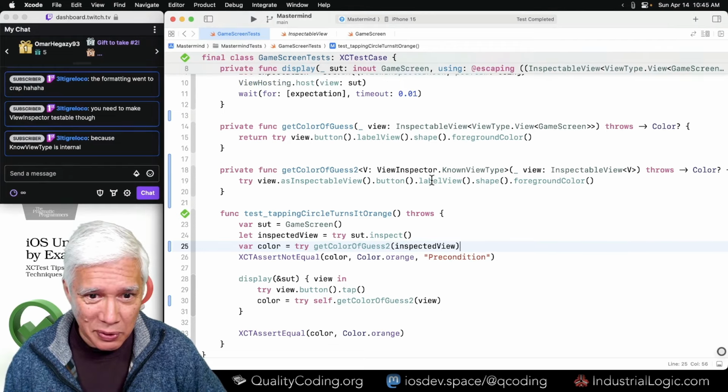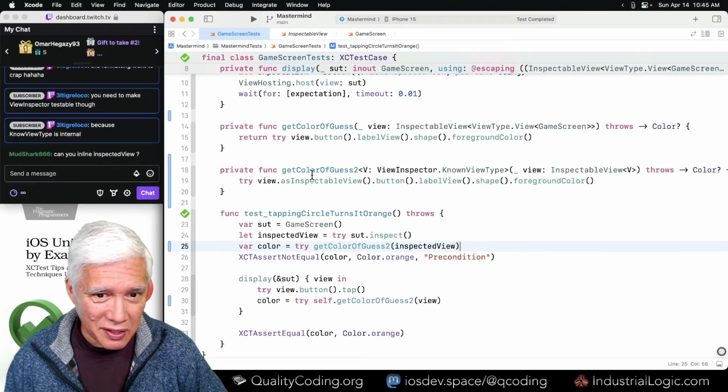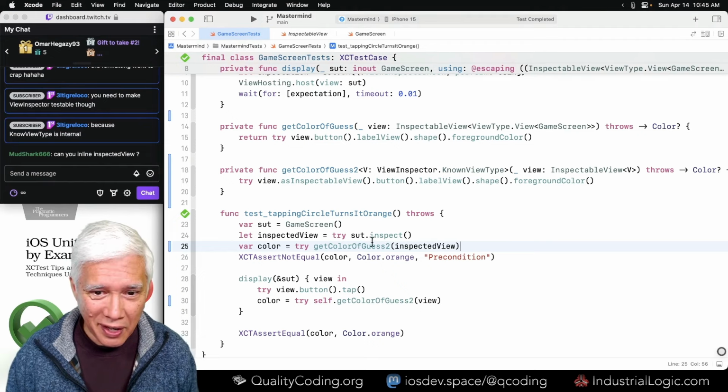All right, the difference between this and this. Oh yeah, you can totally inline that now. Do we have to have the try out here? Probably.